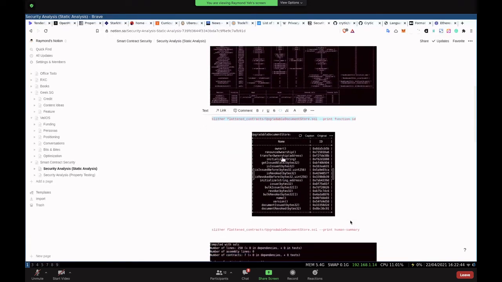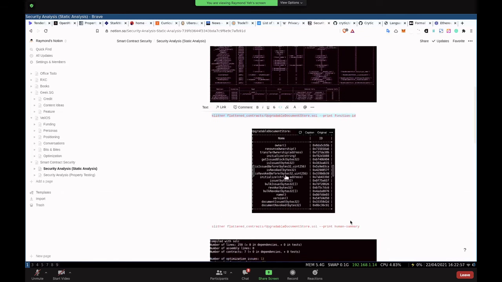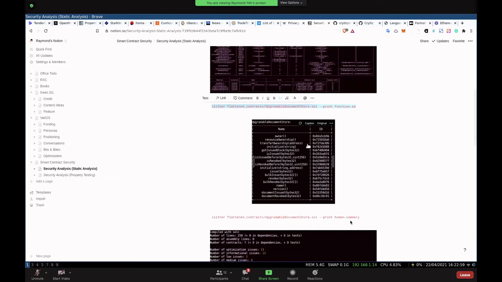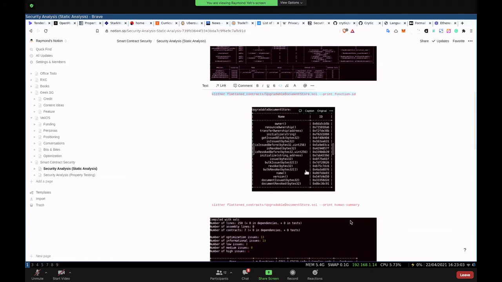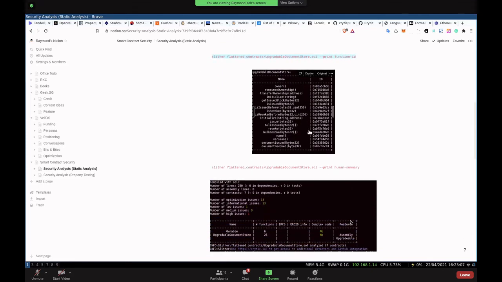So next up, I will run this. Basically, this gives you the function signature itself. So when you look at, let's say, Etherscan, and they tell you there's a function signature that was called, let's say this one, you can see the name is actually here, right? This allows you low level control, if you want to do raw bytecode, you can just write this immediately.